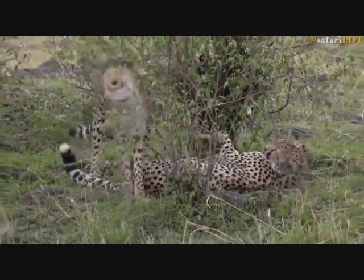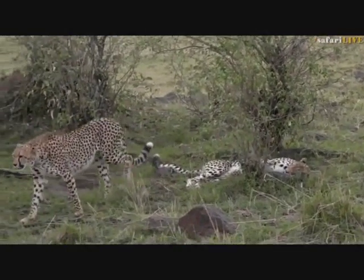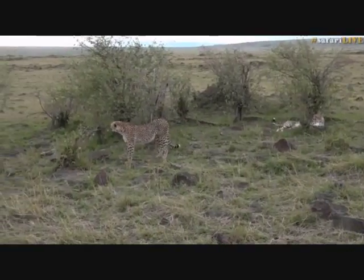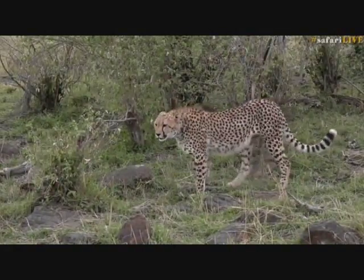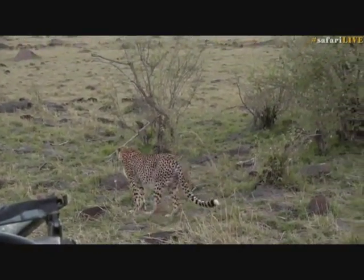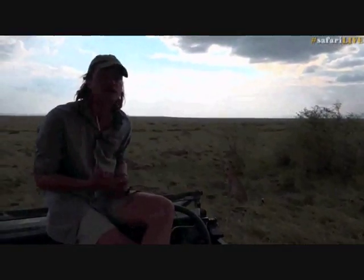Now, cheetah are under threat not only from habitat loss and competition with humans. They reached a genetic bottleneck about 10,000 years ago, where there were less than 100 or 200 cheetah left. So there's very, very little strong genetics left in cheetah. And as sad as it is, they're probably one of the animals that is going to go extinct naturally in the next 10,000 years. You can take a skin graft from a cheetah in Namibia and happily graft it onto a cheetah here in Kenya. That is how limited their genetic range is. So it is very interesting to note, and it's one of the more fascinating things about cheetah. I hope I'm wrong, but generally with evolution, that's how it goes. And no one's really sure, it could have been disease, it could have been a heating or drying of Africa during that period.